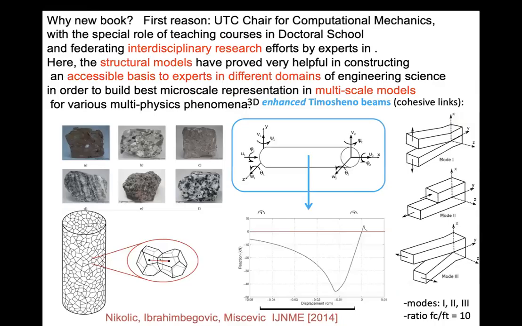So basically, the idea is that you need the structural models because they are not only useful for modeling at the macro scale, let's say, structures like beams, plates and shells, or multi-body systems with slender components that are, again, looking like beams, plates and shells connecting to the joints. But they're also very useful for the micro scale. In other words, if I really represent these cohesive links and stuff like that, I already showed you that it's quite nicely represented by the Timoshenko beam. Not that I'm talking about the Timoshenko beam, it's more an illustration for the background of people who are talking.